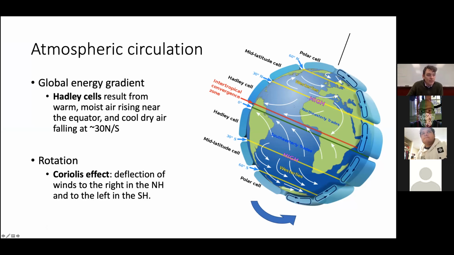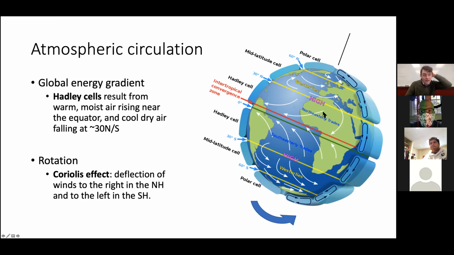Now, you've got these cyclical changes in the altitude of the atmosphere, or atmospheric circulation, as the air rises and falls. But then on top of that, the Earth is rotating. Because it's rotating, as the air moves along the surface of the Earth and the Earth rotates, you get this deflection pattern that we call the Coriolis effect.